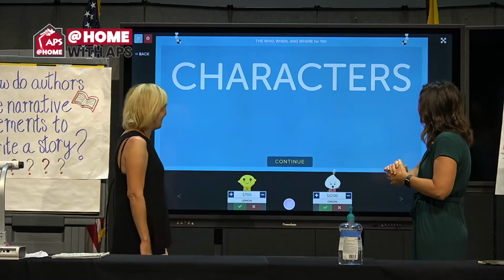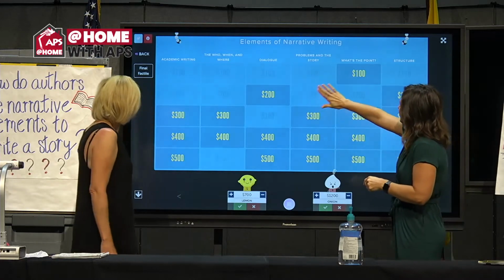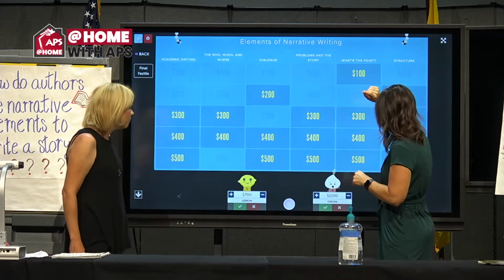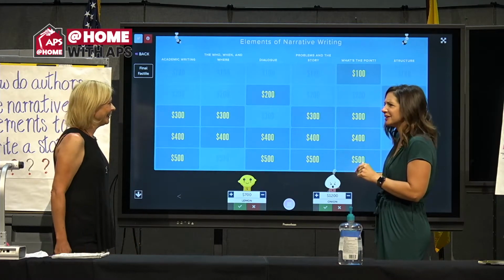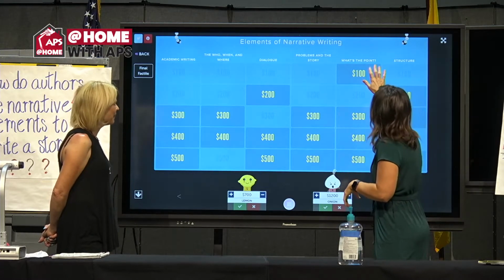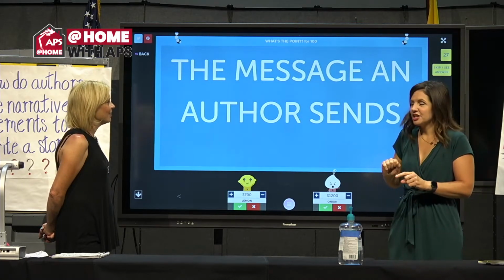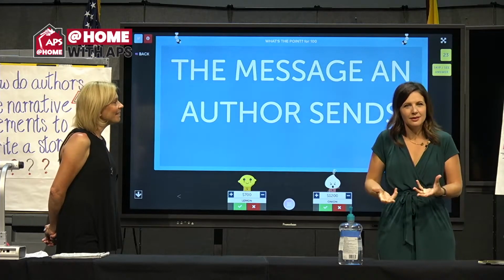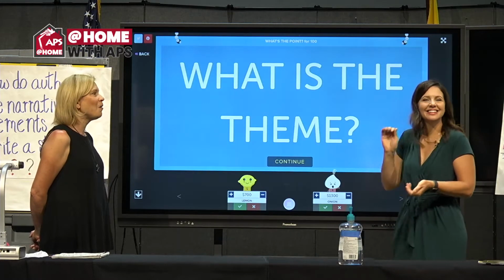Boom. Bravo. All right. How about what's the point? Let's get all the 100s out of the way. It's a good thing because look at Miss Abby, far ahead of me in her score. Yeah, I don't think that really reflects how much I know, but it looks fun for Mr. Onion. Absolutely. Oh, the message an author sends. The message is the theme of the story. Let's try that. Oh, Miss Abby got it.